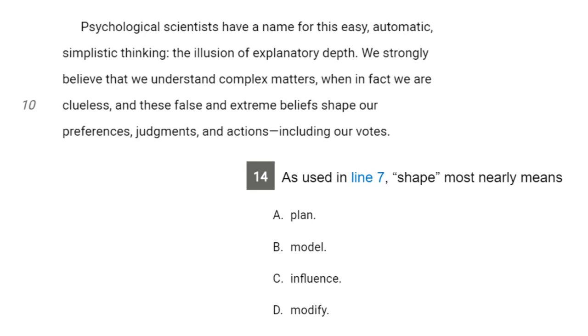The question here, and this is how you'll often see these words in context questions, is just asking for a single word and what the definition is, what it most nearly means. Right now it's asking what shape means here. Does shape mean A, plan, B, model, C, influence, or D, modify?